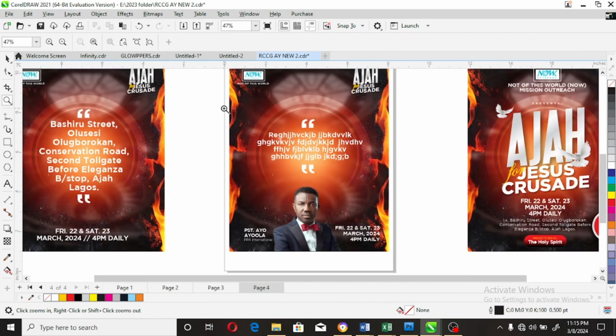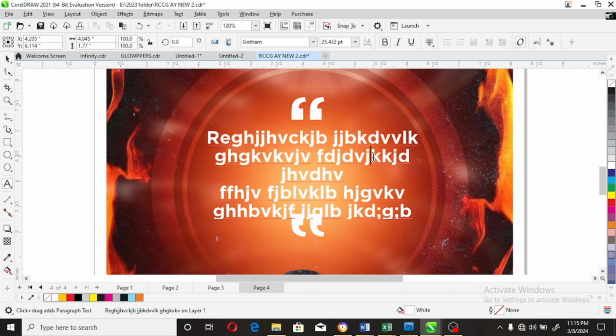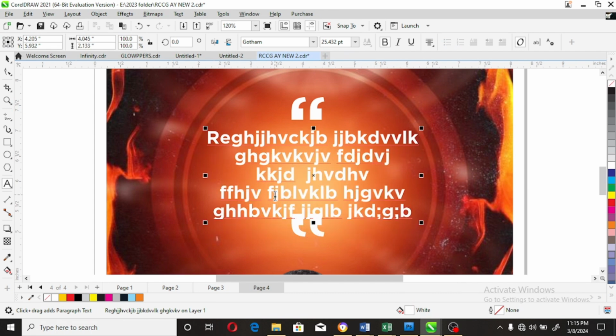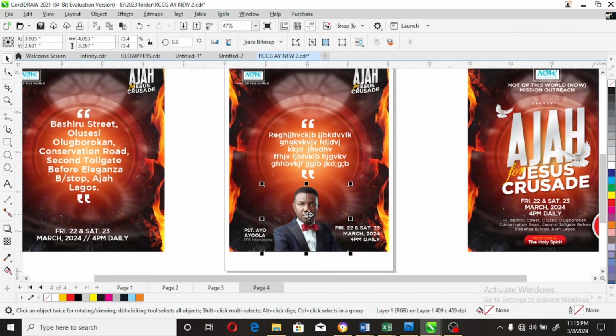Now to give an effect to this type of design, or let me say to make it look more mature and professional, if you're using CorelDRAW 2022, there is this place where we give out our effect.